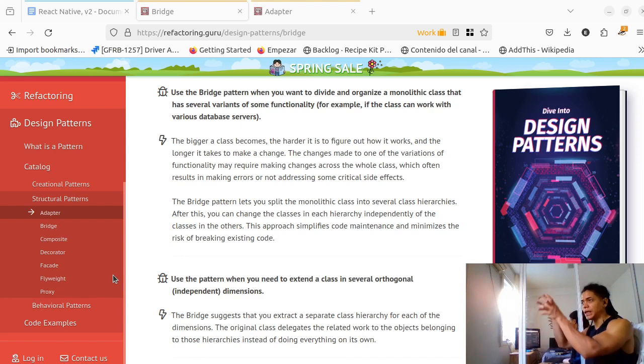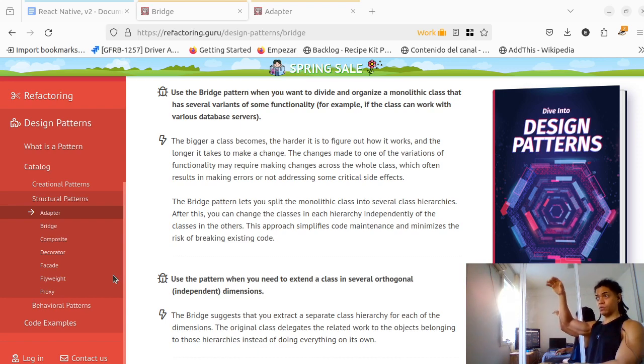By creating these subclasses, or this hierarchy, instead of having just one monolithic representation of these gigantic objects, what you want is to give support.